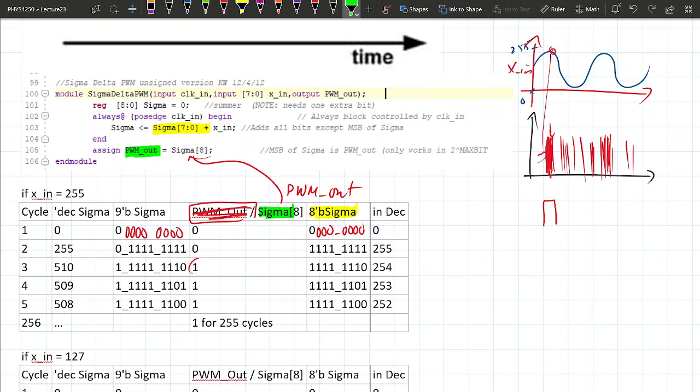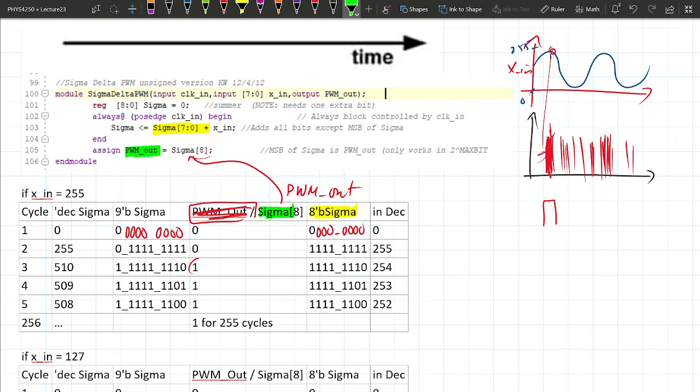In this case, the 8th bit is still 1, so the pulse width modulation output is still high. Whatever you're sending to your speaker is still high. You're still sending power to your speaker. Once again, you crop this off. When you crop this off, you get this number, and now it's 253 instead.